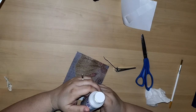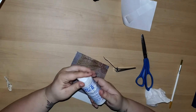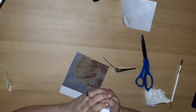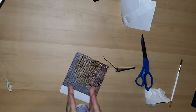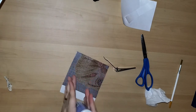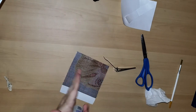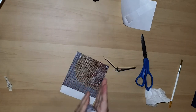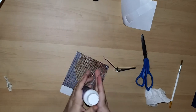And then it says to clean up with soap and cold water, and cover with protective film only once the adhesive dries. So I'm going to go ahead and spin this in my hands. I don't know if I'm supposed to shake it or not, but instead of shaking it, I'm going to try to stir it, because I think shaking it would cause bubbles, and I don't want to cause bubbles in the adhesive. So I'm doing a little shake back and forth in my hands.